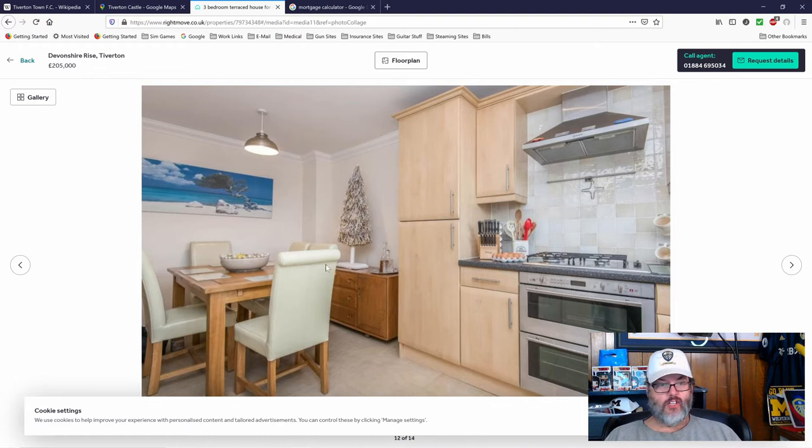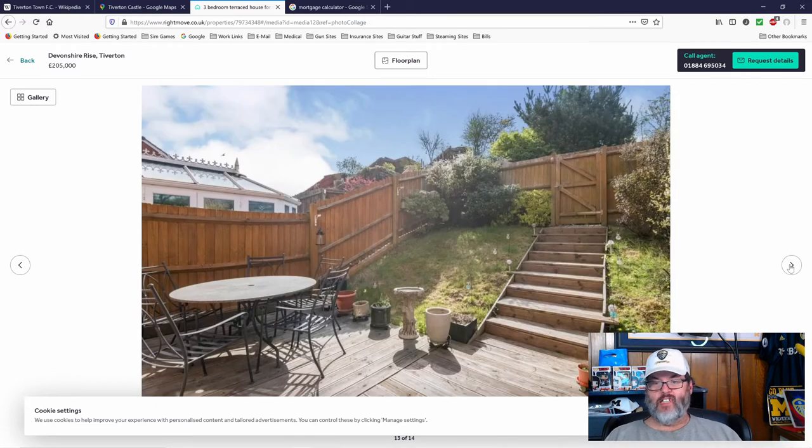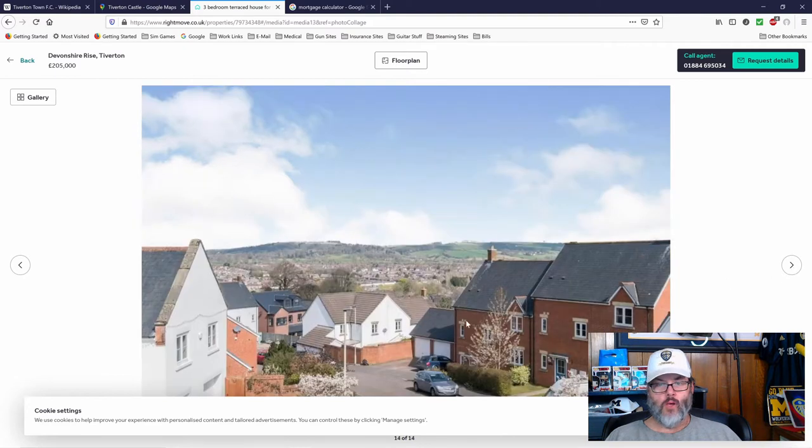Back into the kitchen, so you have your little seating area, the little tinsel tree for Christmas. That's very 1970s. And there is our little garden deck, patio area. Can't really do much training in the backyard here, so it is rather small. And I believe this is the area here.